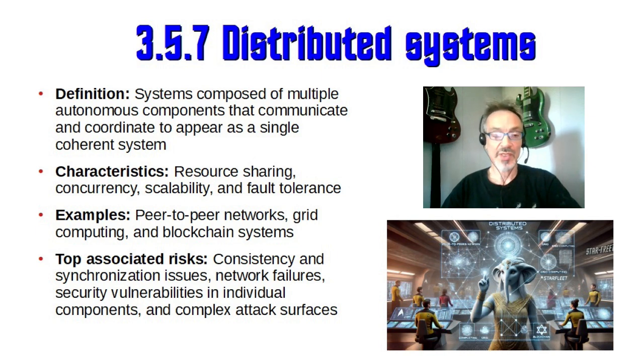Top associated risks. The CISSP exam addresses several key risks in distributed systems, including consistency and synchronization issues. That's ensuring that all nodes have the same data at the same time. Network failures, the impact of network outages on system functionality. Security vulnerabilities in individual components, how a weakness in one part can affect the whole system. And complex attack surfaces, the increased number of potential entry points for attackers due to the distributed nature of the system. The exam often presents scenarios that require understanding of how distributed systems interact with other technologies we've discussed, such as cloud computing, IoT, and edge computing.